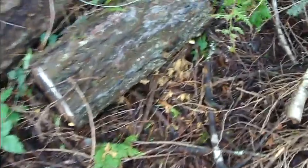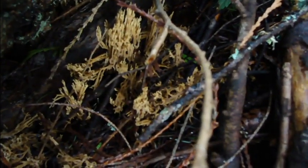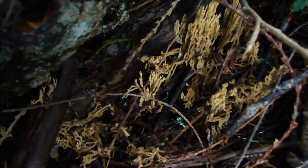We've got some beautiful little corals here, little brown corals by the looks of things here. Wow, they're quite dainty. Ouch. It's hard to get in here. I'm always fighting some kind of branch of some kind. So there's quite a few little brown corals like this.